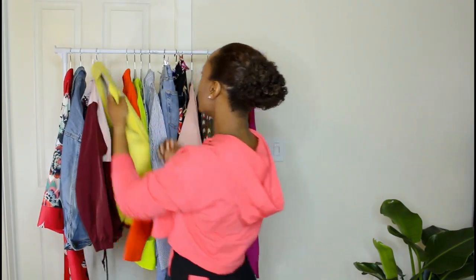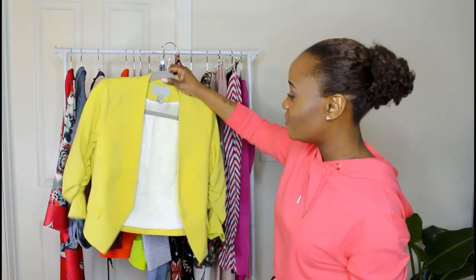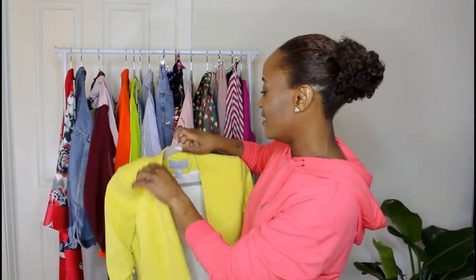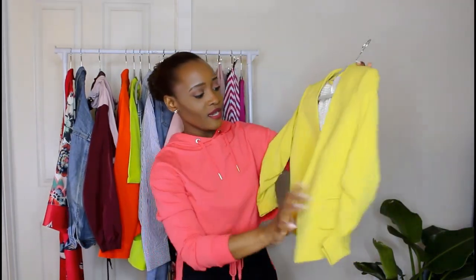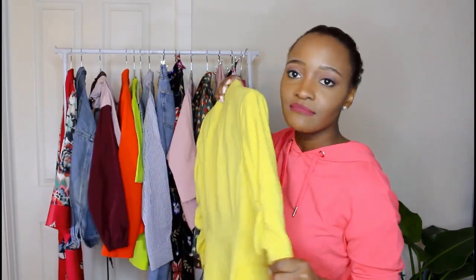Speaking of neon, I've actually had this jacket for probably about six years now and I came this close to giving it away. Then the next thing I knew, neon was a huge trend, so I'm like, okay, we're keeping it. The only reason I was going to give it away is because I'm really into bigger jackets now and this is a bit of a closer or tighter fit. But I like it — it's nice and something you can wear to work or just to go out. It's a nice open jacket with some ruching at the sleeves, really cute and neat. It's not like really out-there as far as neon goes, but it does the trick.